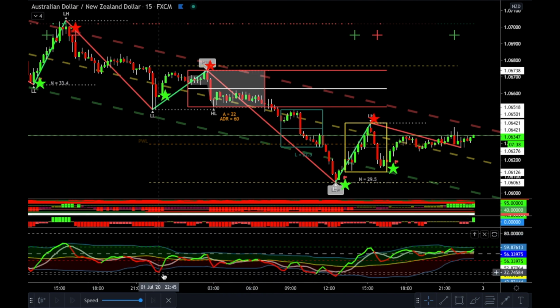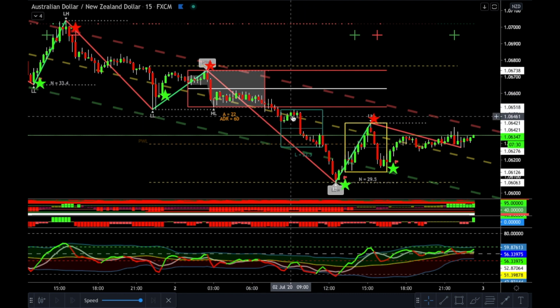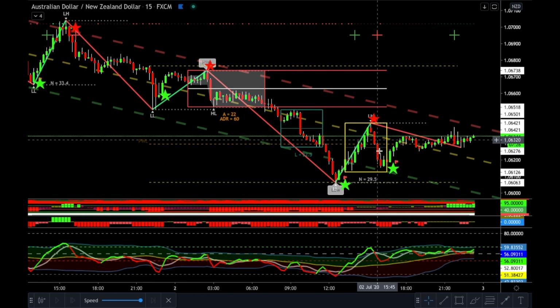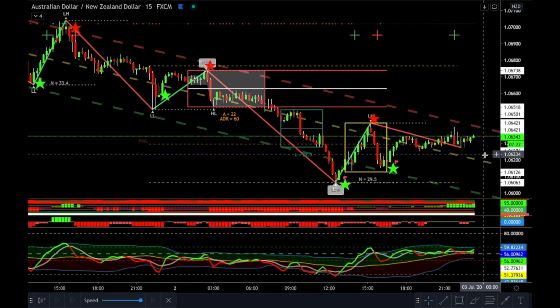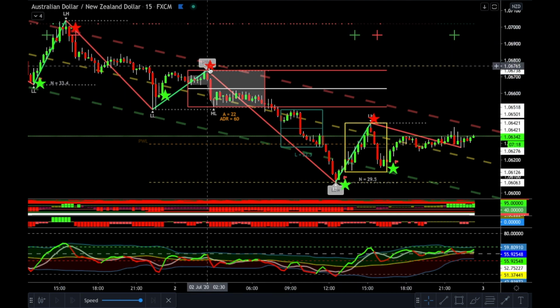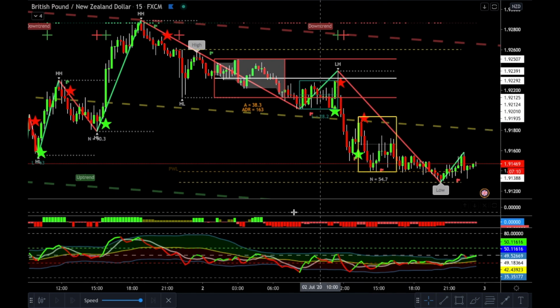Notice how price came out, came back through, came down again, but you wouldn't have traded here. You were waiting for it to come out here, you could have traded here. And even if you didn't trade coming down here, you would have been able to trade here, and then look again here. Even when it came back to the mid-level here, you would have been able to get that down. Why is it strong, all the sells? Because you're in a downtrend. So you're seeing lower highs being formed. Lower high, lower high, lower high.